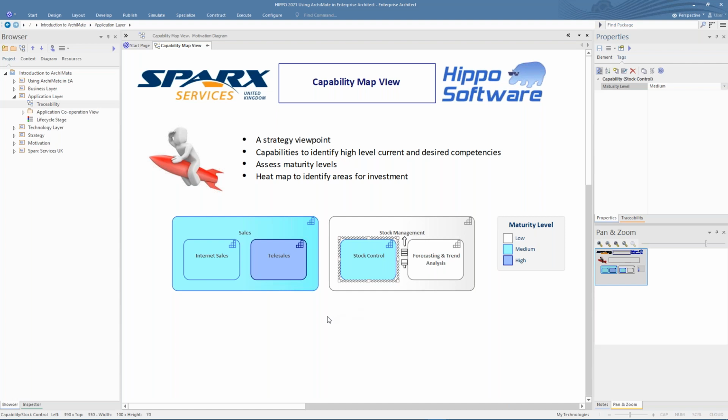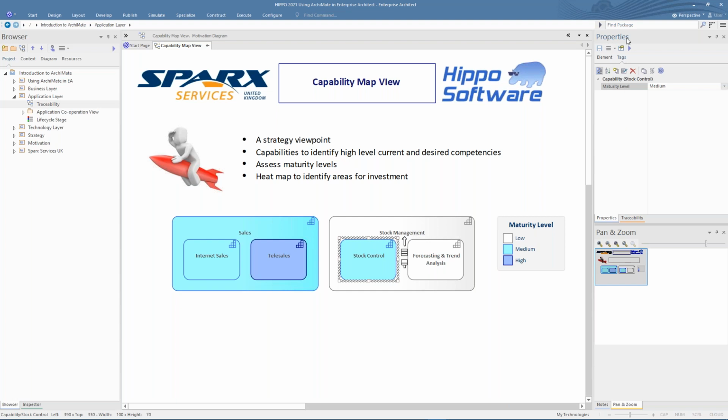Simple mechanisms to do that, and also you could define your own profile if you want to get a bit more sophisticated on that front. So I think we did have some questions asking, can you create your own custom tagged values, and how you go about that? So yes, that's definitely feasible to do.